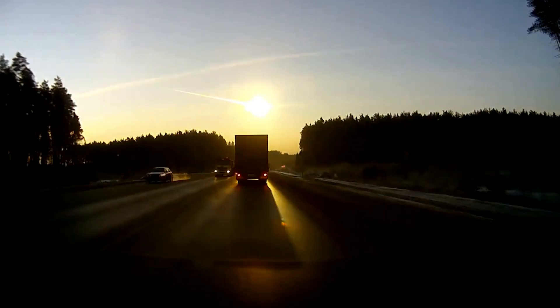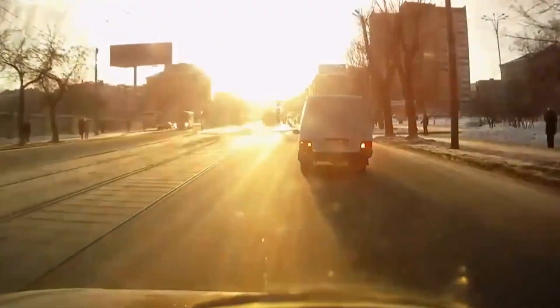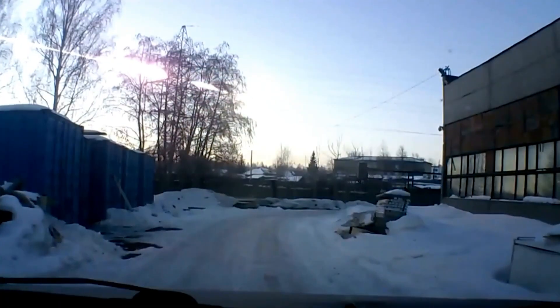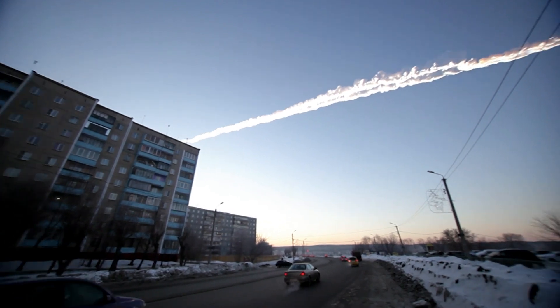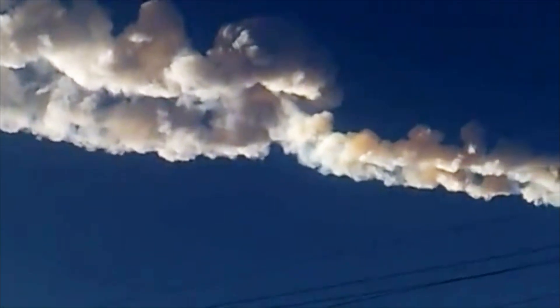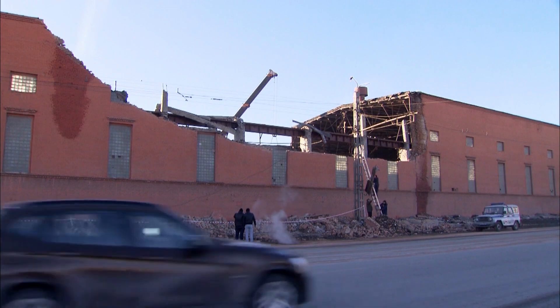On February 15, 2013, a bright fireball was captured entering the atmosphere over the city of Chelyabinsk, Russia, at an altitude of 23 kilometers with a very acute angle. This celestial body was estimated to have a diameter of 18 to 20 meters, a weight of 11,000 tons, and an energy release of approximately 500 kilotons. A large number of fragments rained down, with the largest exceeding 570 kilograms. The shockwave traveled around the Earth twice and triggered an earthquake of magnitude 4. There were about 7,000 incidents of damage in Chelyabinsk, mainly broken glass, but some structures also suffered damage to roofs, walls, and beams.